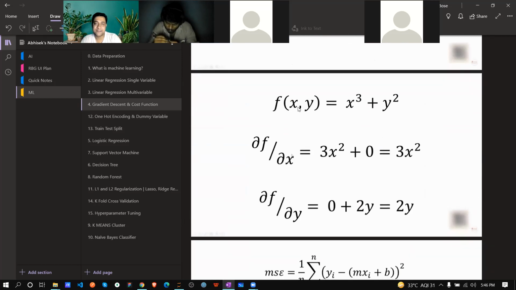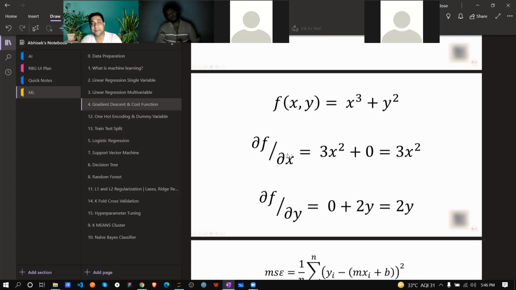Now, if we have two variables like x and y, then it's called a partial derivative. If we have something like 3x squared plus y squared, then for dy by dx, over there we do the 3x squared that we already saw.